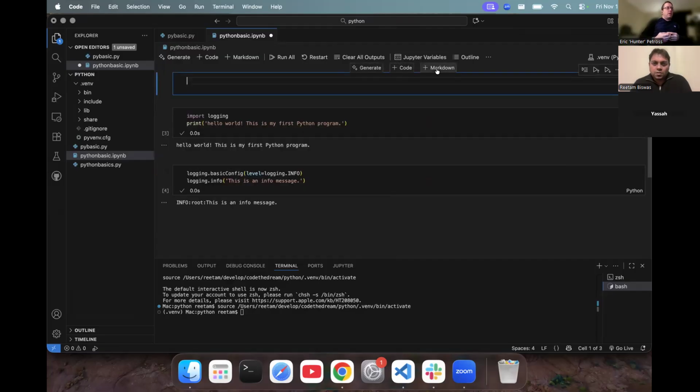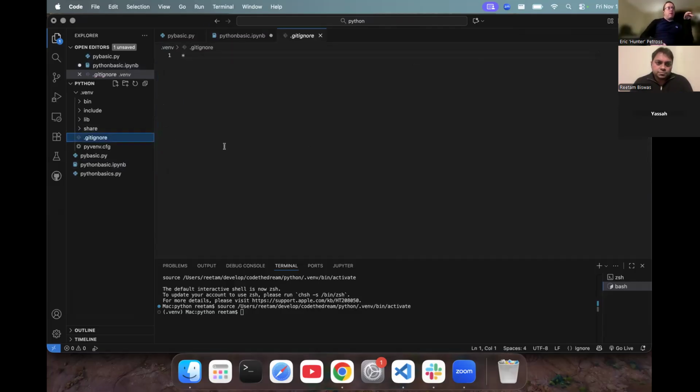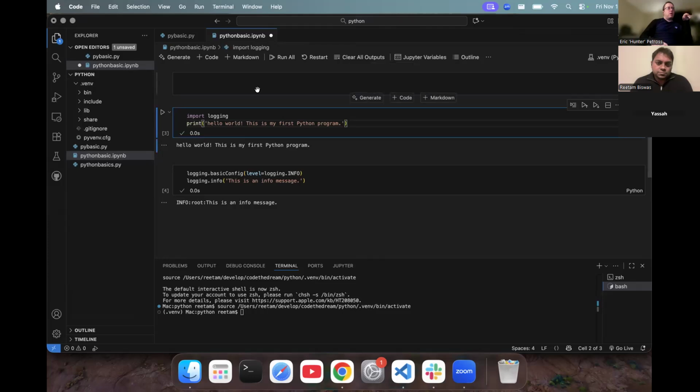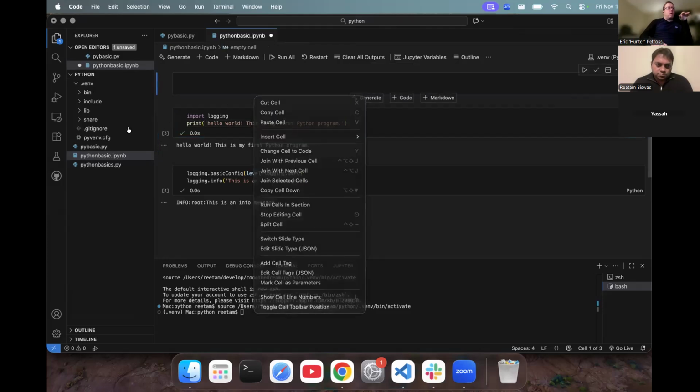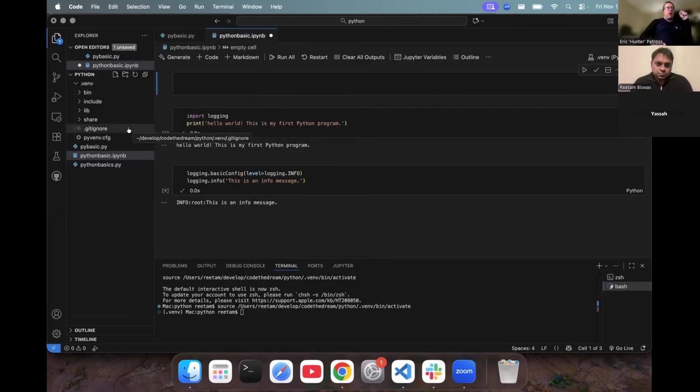Generally speaking, everything you have in your local repository, if you go to commit it, unless you're using a gitignore file, which I see Reetam has one right there, will be pushed up to your repository. But your gitignore is where you can start adding things, like say you have a .env file with your API key or passwords, and you don't want to push that up to GitHub where it would be seen by everyone. That's where you would start editing what gets ignored by the git push.